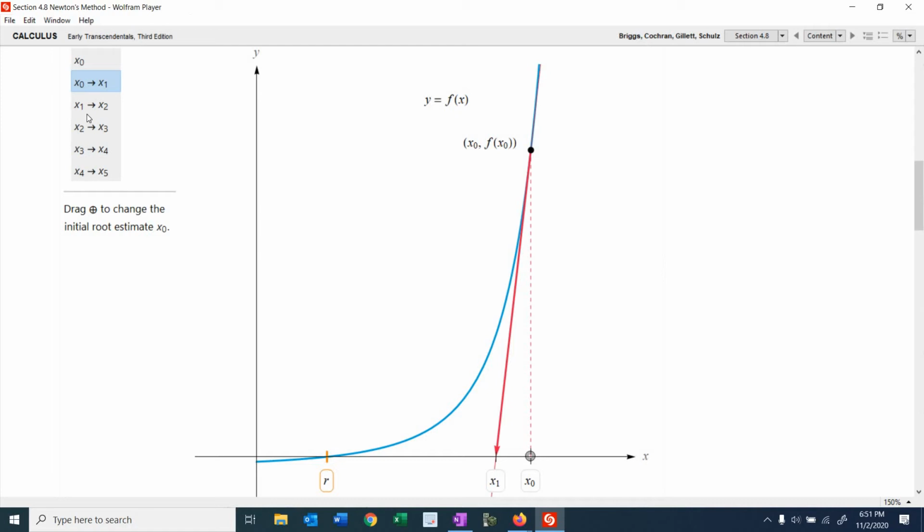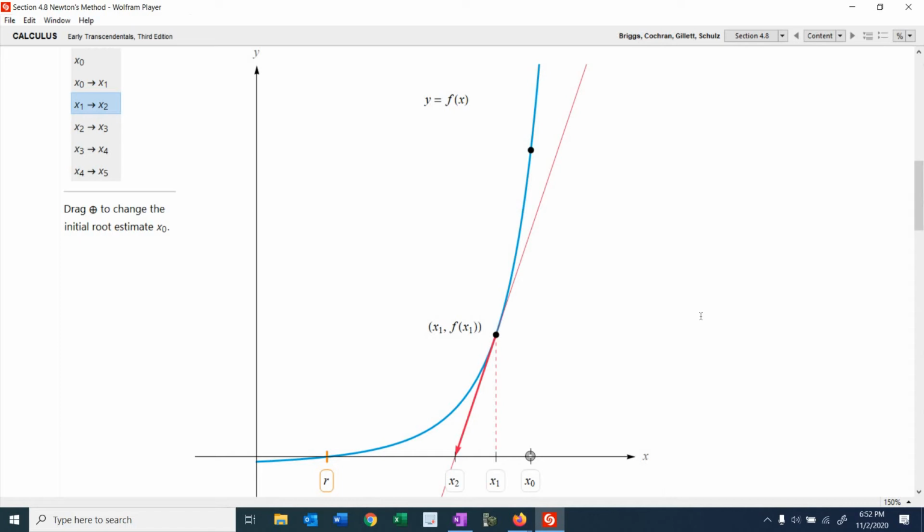Now to improve the approximation, you plug x sub 1 into the function and find the ordered pair on the function. Of course, that's going to be at x sub 1, comma, f of x sub 1, right here. And then you draw the tangent line at that point and see where it intercepts the x-axis, and you label that point x sub 2. And notice again, x sub 2 is a better approximation than x sub 1. So you continue to do this, and you'll get a sequence of numbers that begin to approach the actual x-intercept. That's a method we can use to approximate the x-intercept when we can't find it algebraically.